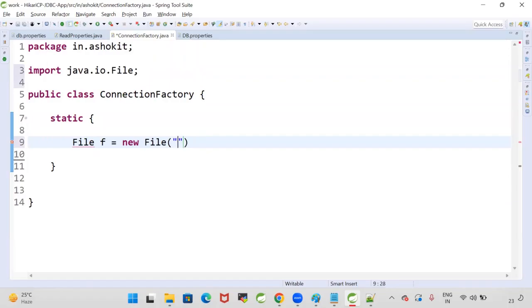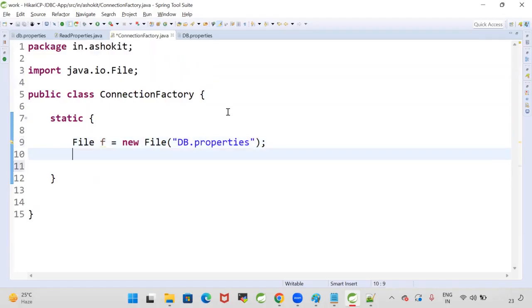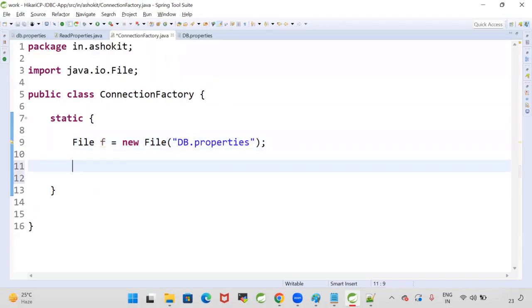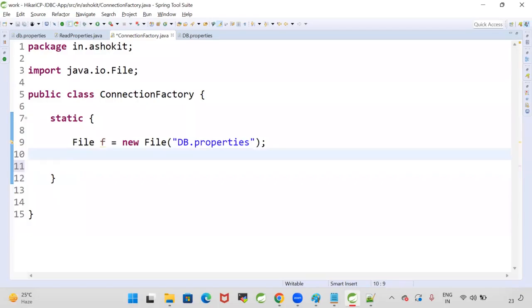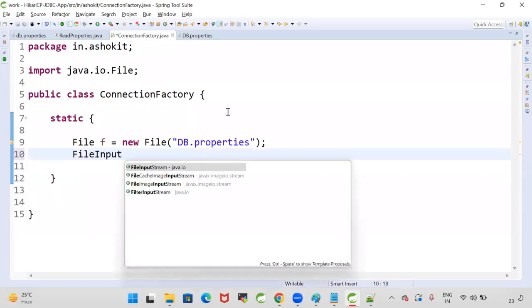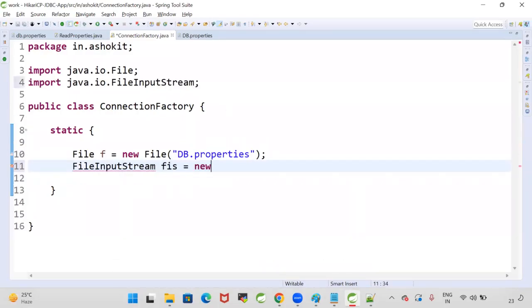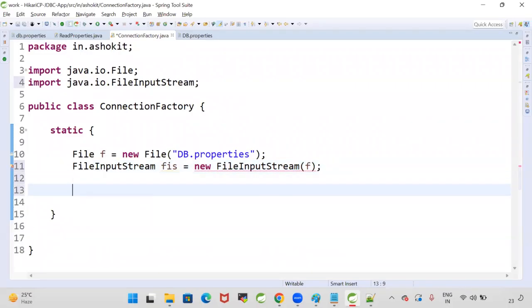The file name is db.properties. Next, FileInputStream fis is equal to new FileInputStream of that file. Now I have loaded the file by using FileInputStream.